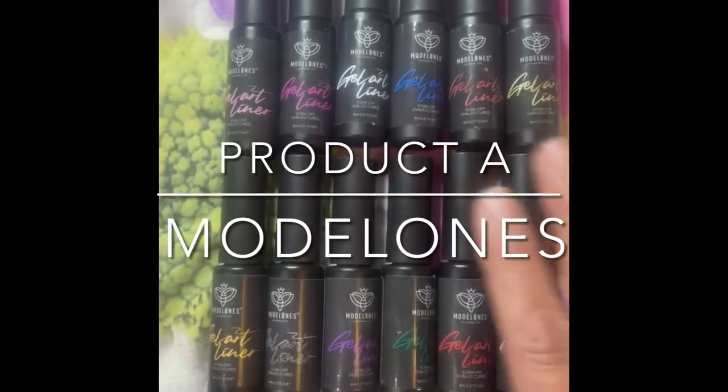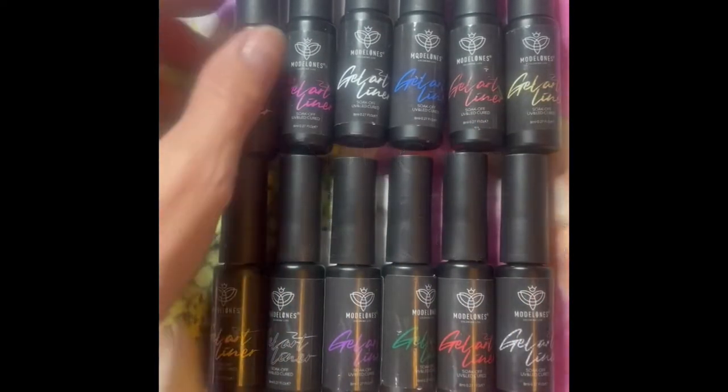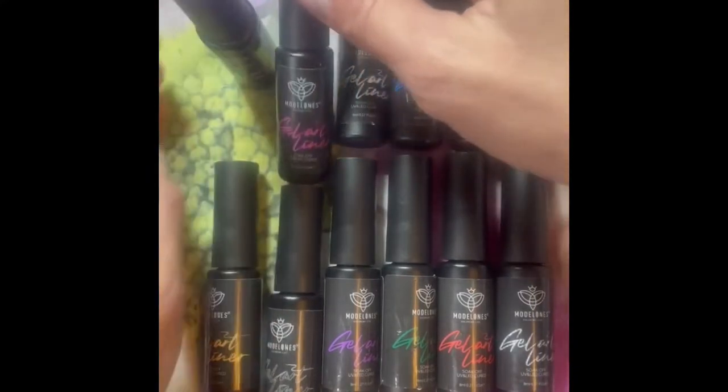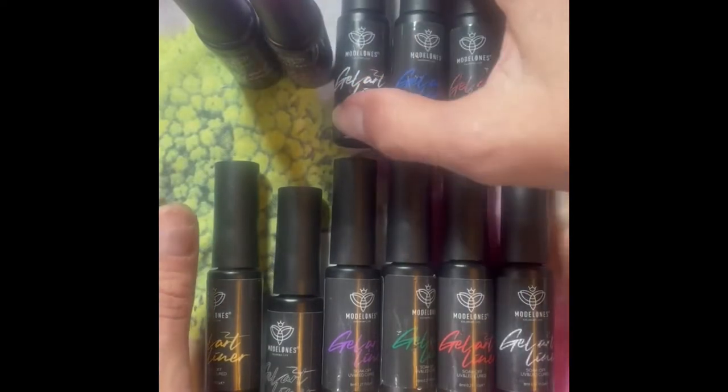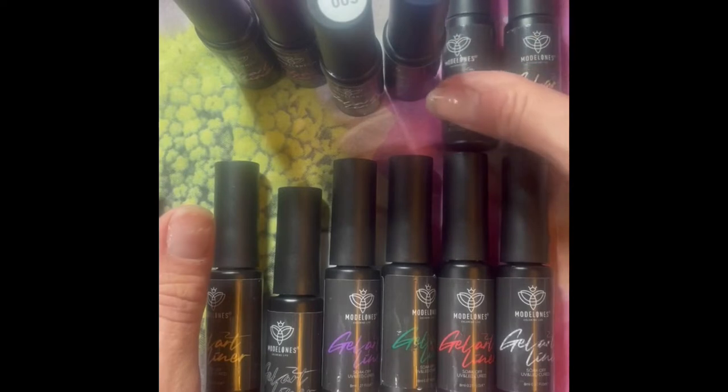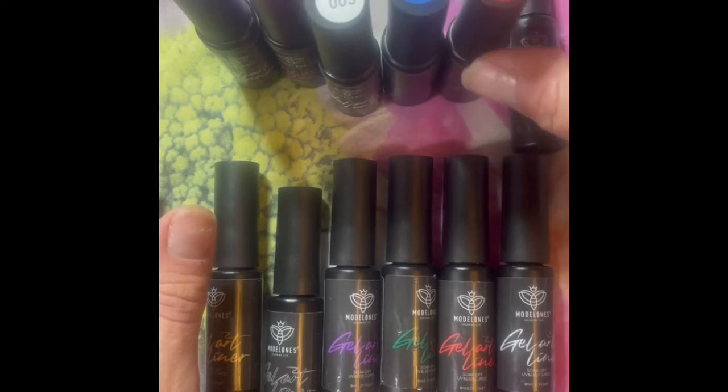Okay, so I also bought the Modelones in this kit for $38.99, but the package burst inside the box and they leaked everywhere. So I didn't show those in the unboxing because I literally had to clean up everything and put it in a different box.